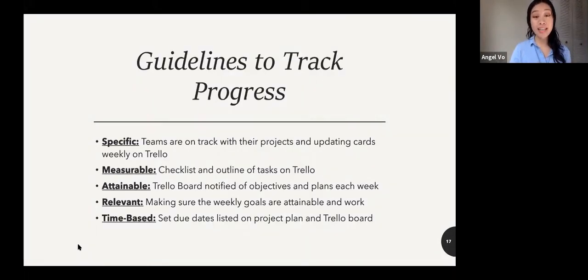Attainable means that you're planning for each week accurately and making sure that it's within reach. That means really thinking about the project dependencies, what has to be completed before each thing progresses. And then relevant is making sure that everything is on task and you're not losing focus on details that don't really matter.